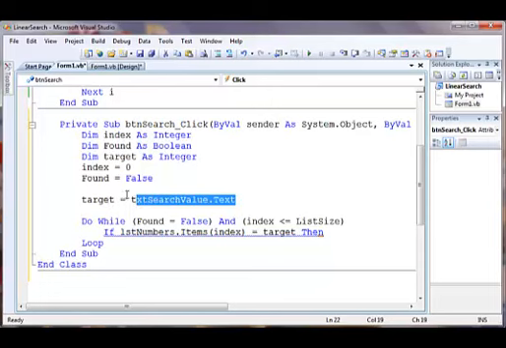It's right there inside, is assigned to the target. Then what will happen?